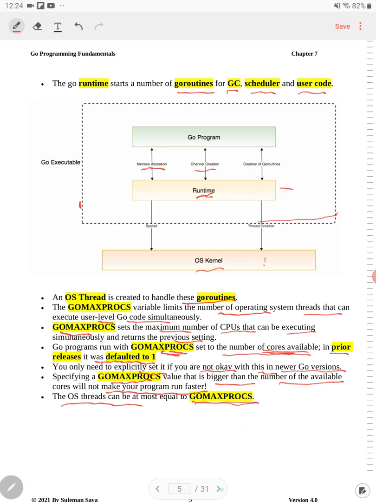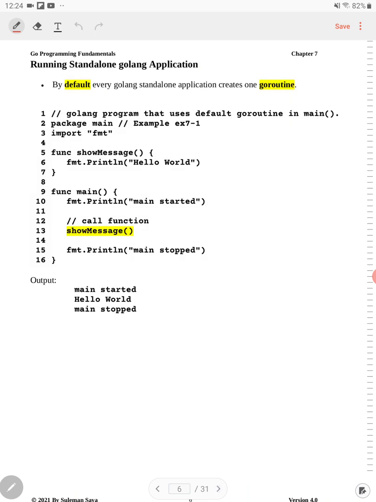So now let's look at how a running standalone Go application works. By default, every Go language standalone application creates one Go routine that we just talked about.